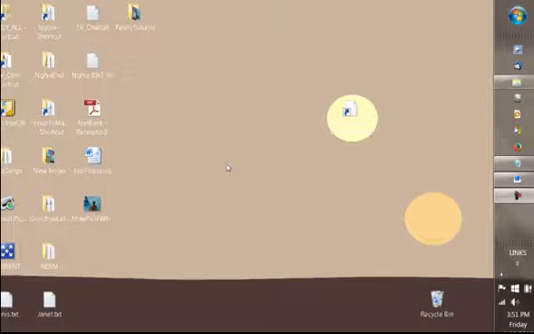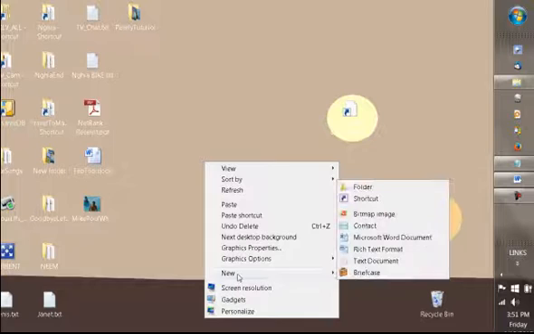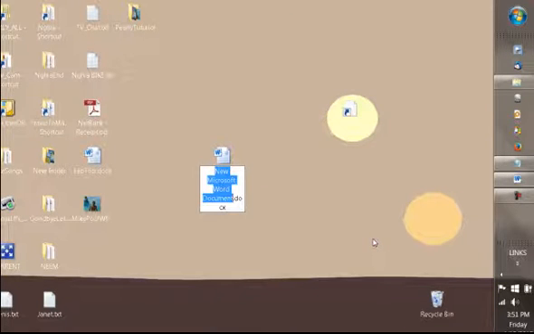Okay, this is a test I'm doing to show you how to make a page with more than one photo on it. In this case, I'm going to put four on. First thing we want to do is open up the word processor. So I'm going to open up Microsoft Word and just call it test.